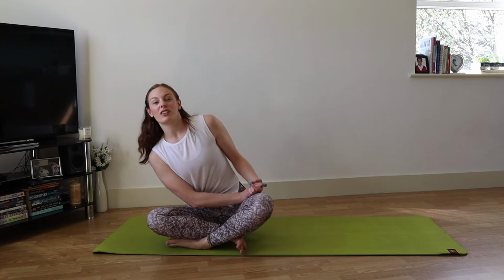So the class today is going to move through some exercises that you may be familiar with, particularly if you've done Pilates before, but it's all going to be safe for the spine. So if you do have any other spinal conditions as well as osteoporosis, it's going to be good for all that. Okay, so we're going to make our way down onto the mat, and as always, just make sure that you're safe with your body, you're looking after yourselves as we come down.